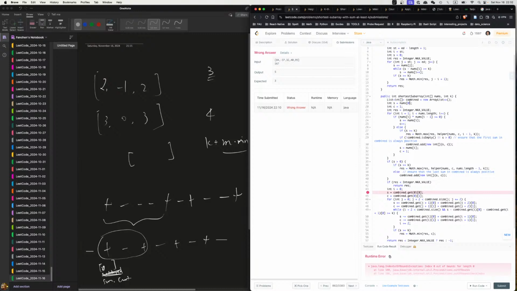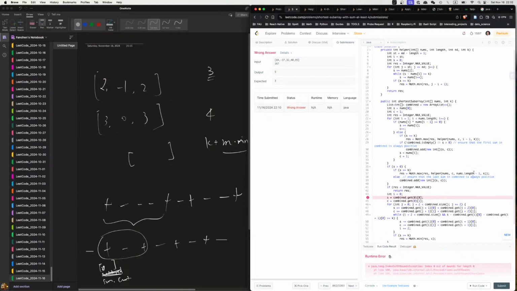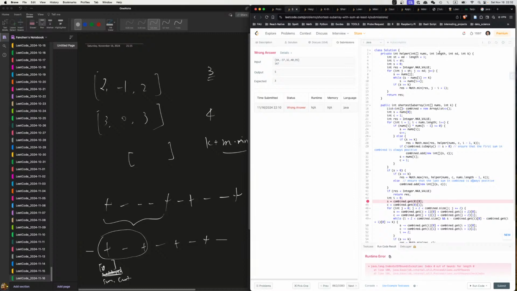C is 1, S is equal to 1. This jump. S larger than, S larger equal to K. Yes. Nums. C is 1. This should be 0. Okay. This is 0. 0 minus 1 plus 1 is 0.